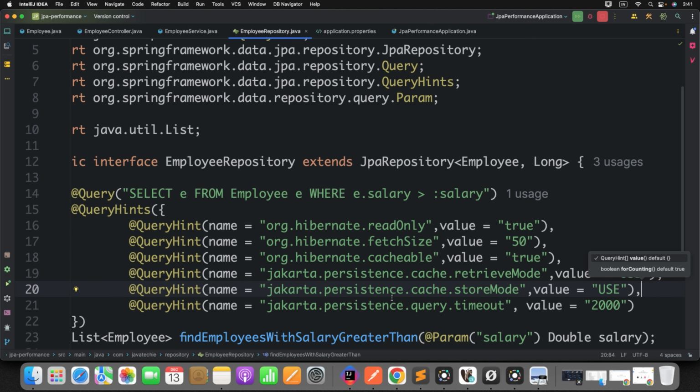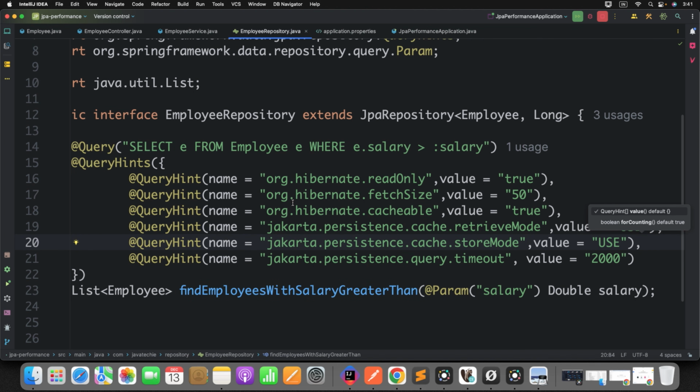Fine. So these are different types of query hints. You can also add the query hint for locking mechanism. So these different types of hints are designed to optimize the query execution. It will reduce the memory and CPU usage, and also improve the performance by leveraging caching and batch processing. Again, the behavior of these query hints may vary depending on the implementation and the DB you are using. Currently I am using JPA, right? If I am using MySQL or Oracle or PostgreSQL, the result might be slightly different. Fine. So these are the things.